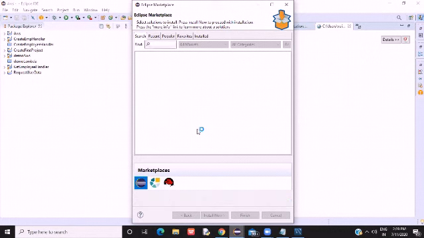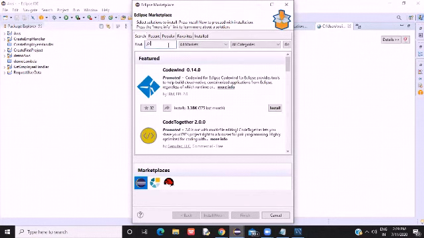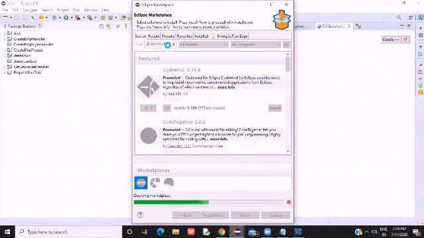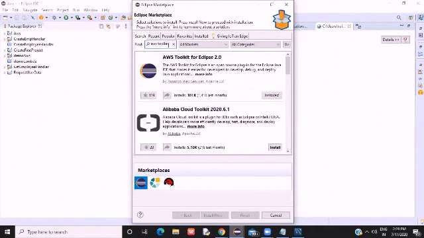So in the find section, I'll type AWS Toolkit. Here it is coming as AWS Toolkit for Eclipse 2. As I've already installed it, it is showing as installed for me.